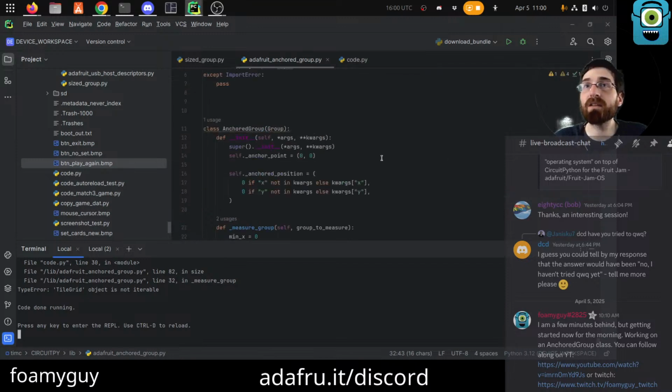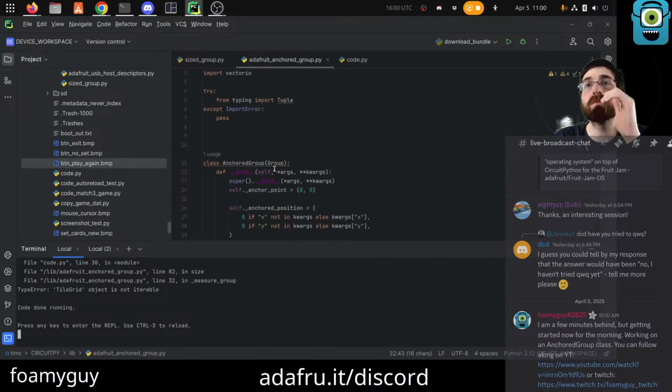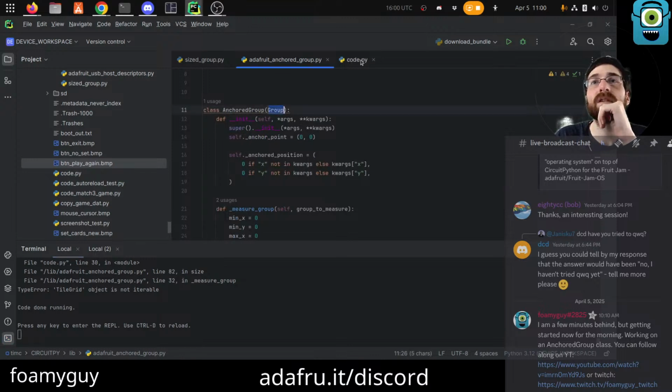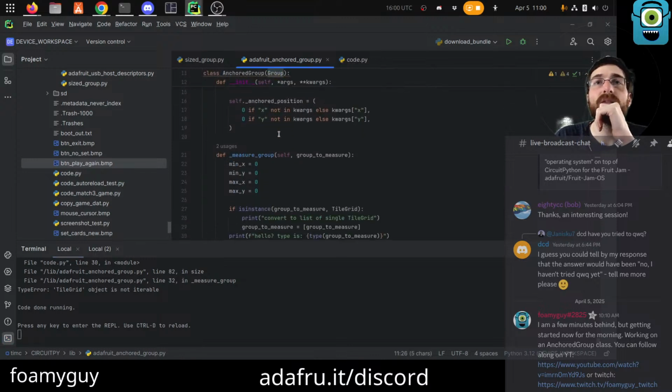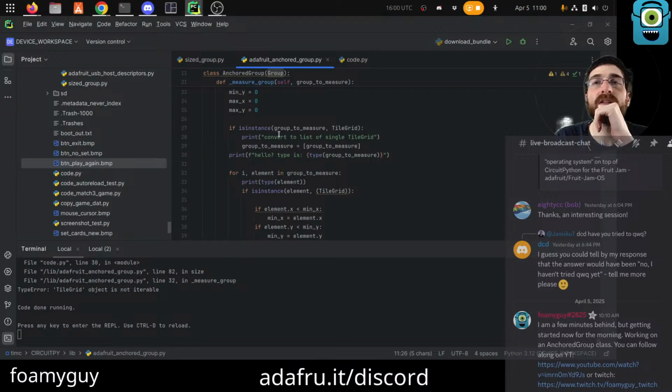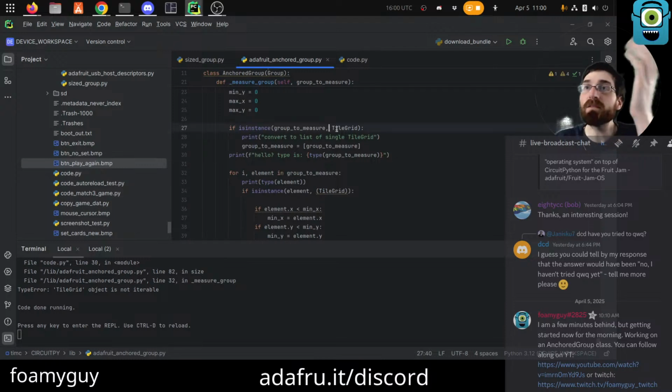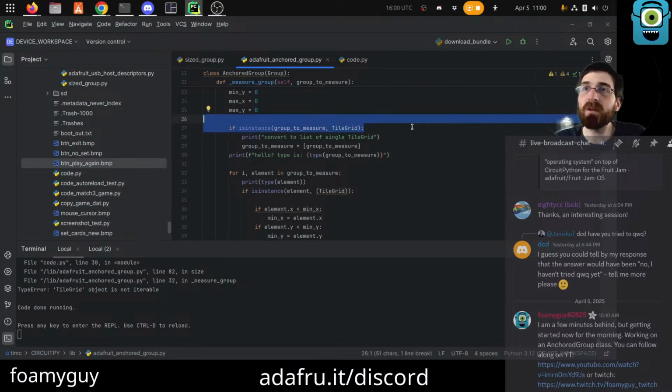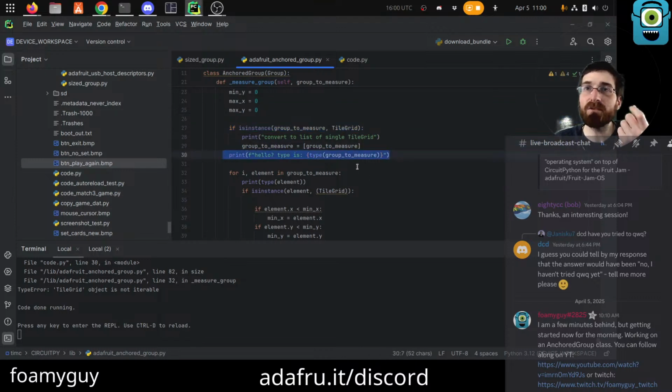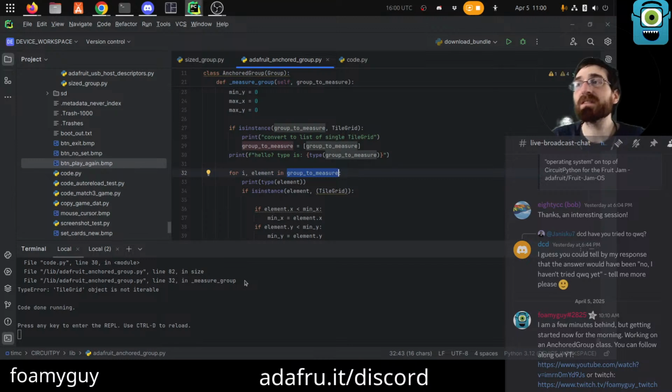Did I not change what we extend? No. What we extend. And if it were a tile grid, this would trip, but it's not tripping. So how do we go from it's an anchored group on line 30 to it's a tile grid on line 32? That makes sense.